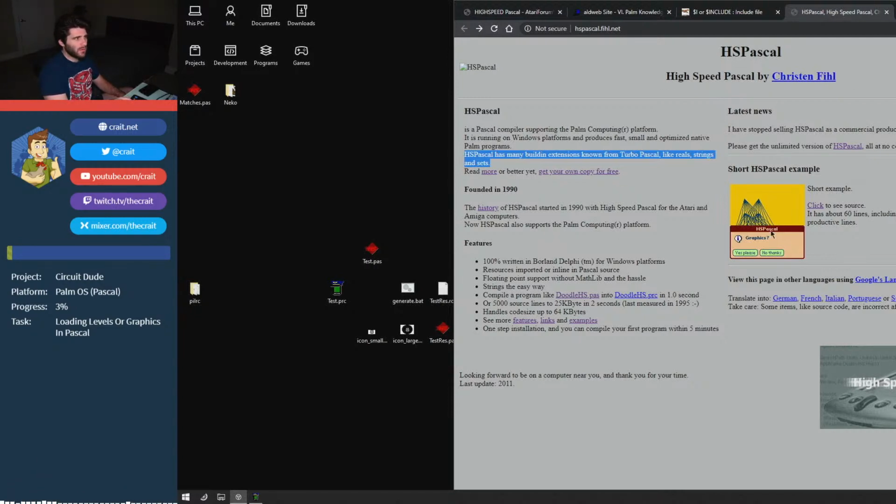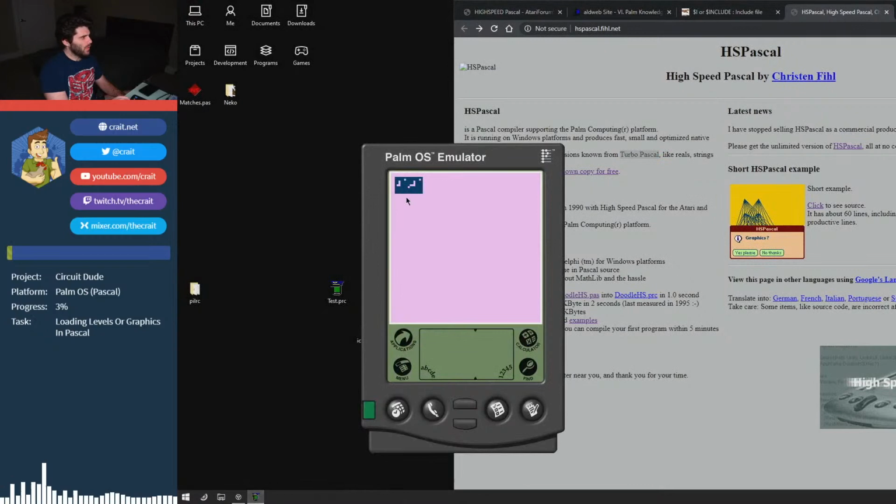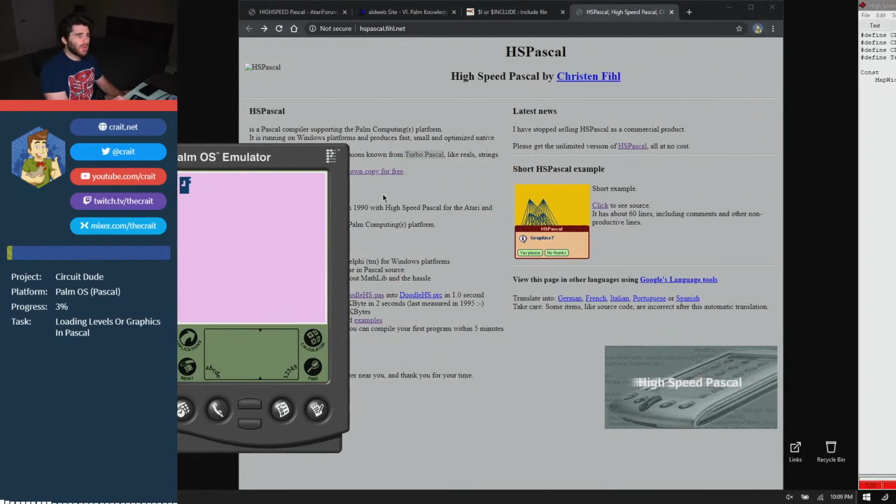So yeah, we're looking at the HS Pascal stuff. It looks like it uses some Turbo Pascal stuff, but maybe not necessarily all of the features you'll find from that. Just to review, we're at the point where we're kind of drawing maps.